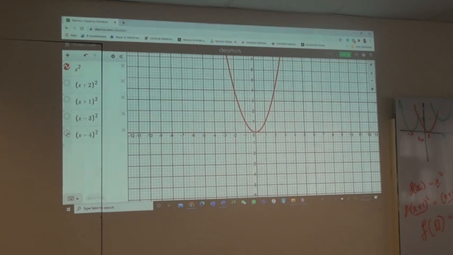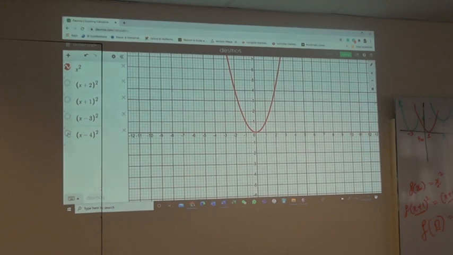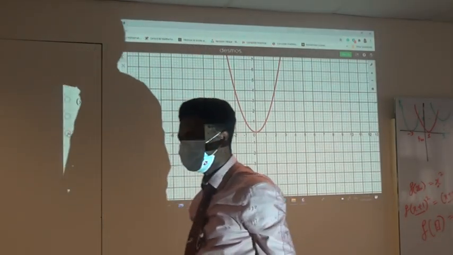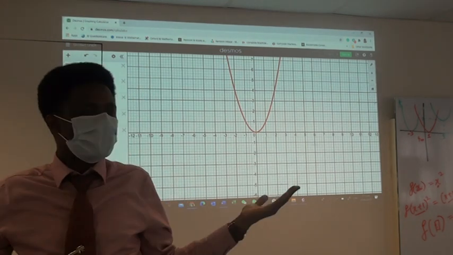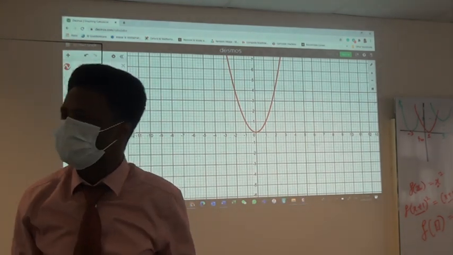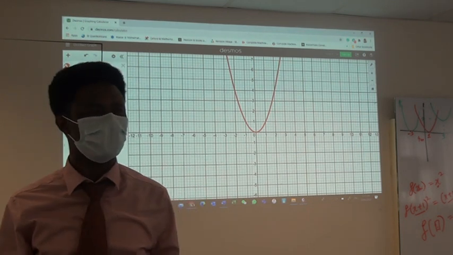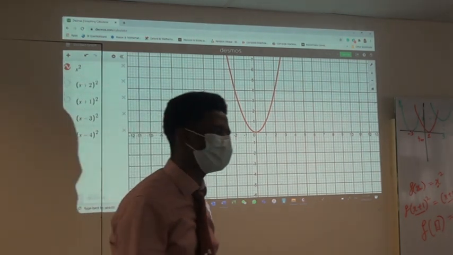Can somebody remind me of another common trap in a recently discussed topic? Let me say quadratic. Concave up and concave down. So what are the likely traps that you think people can fall into? The maximum is positive, and the minimum is when the a is negative. Exactly. When a is positive, people might mistakenly say, oh, that must be the maximum because, oh, positive, right? It's a common trap. We have to be very careful.